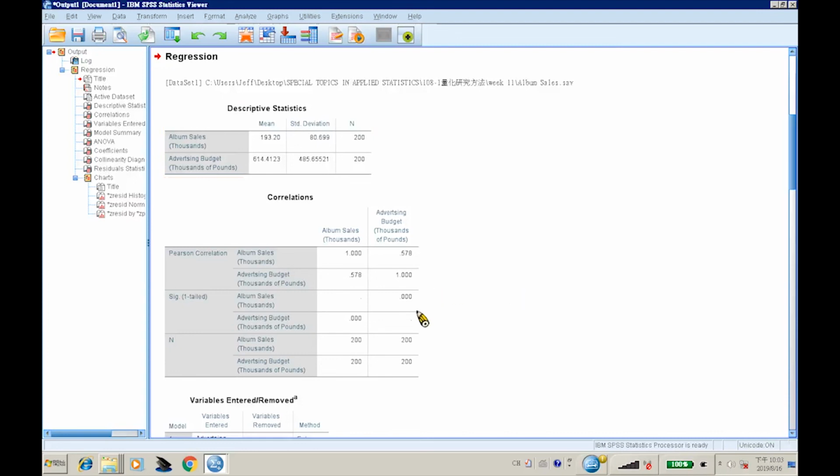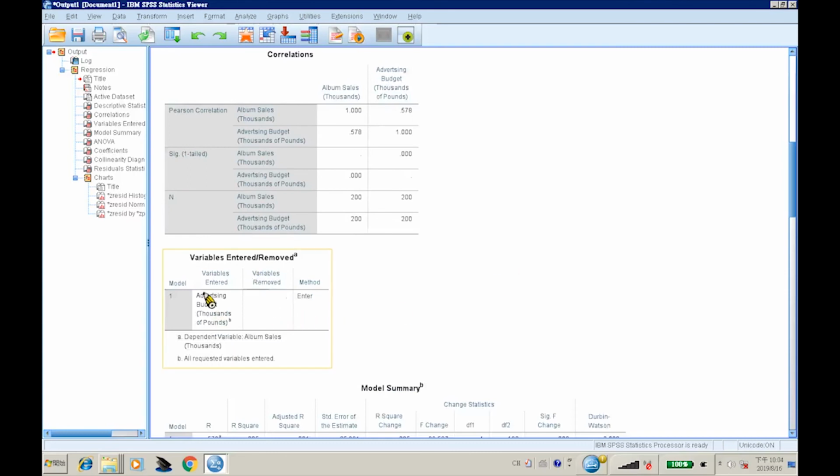And the second one is the correlation. So you can see the positive correlations, and they are significant. So these two variables, open sale and time budget, have a positive relationship.